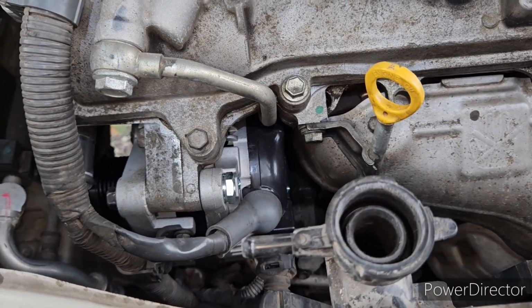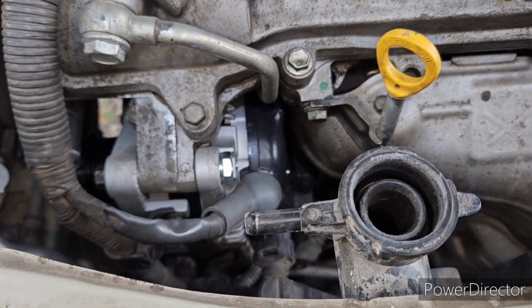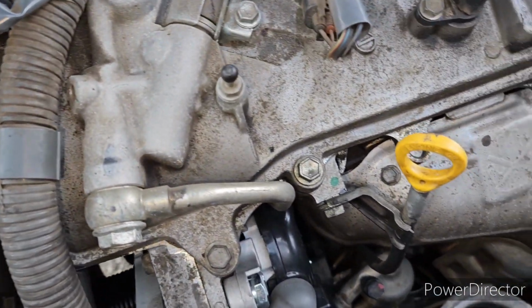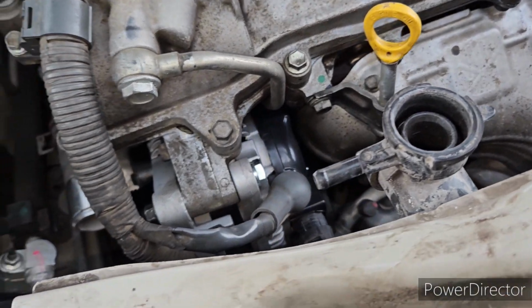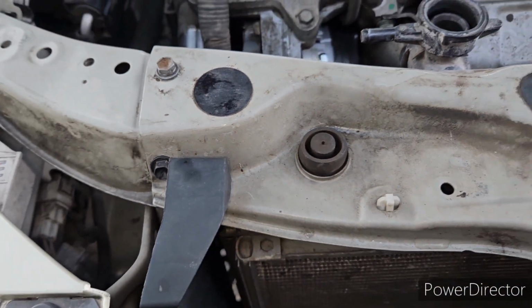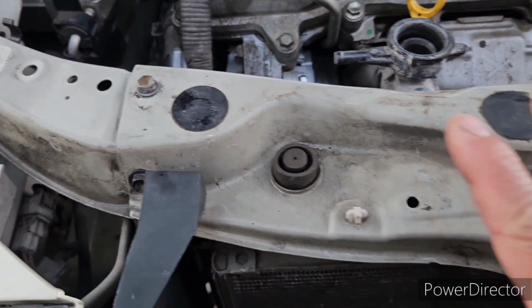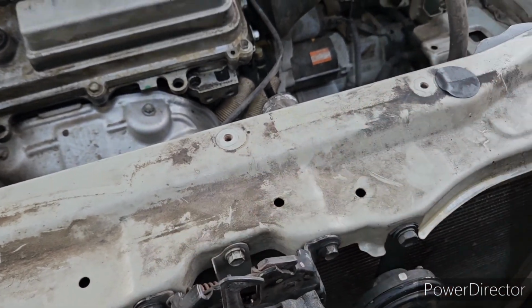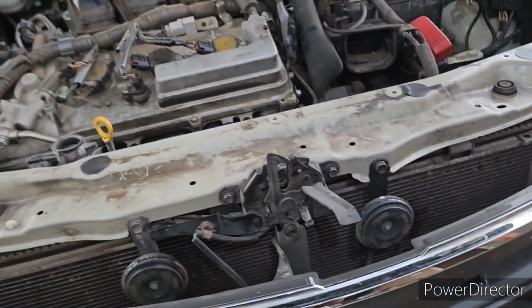Okay guys, the new alternator is already mounted. I already put some of the parts back, and let me show you how I did it. What I did to replace the alternator is I removed the cover here on the top. There is a plastic cover here.